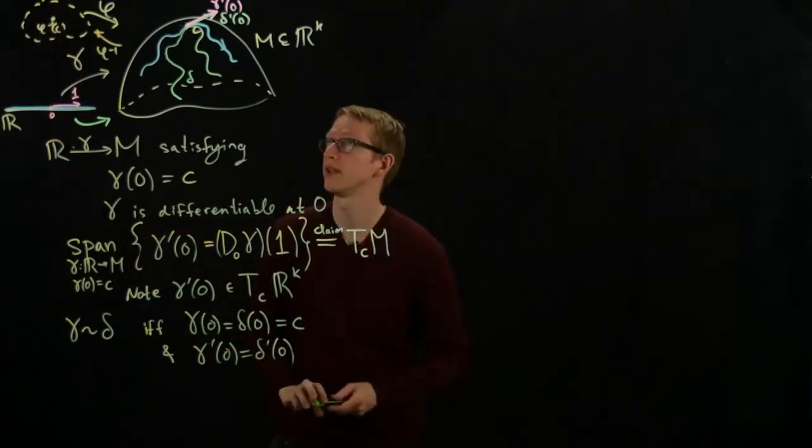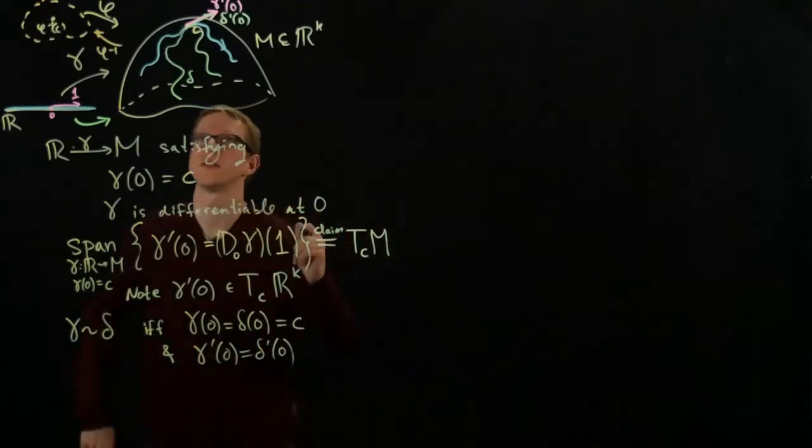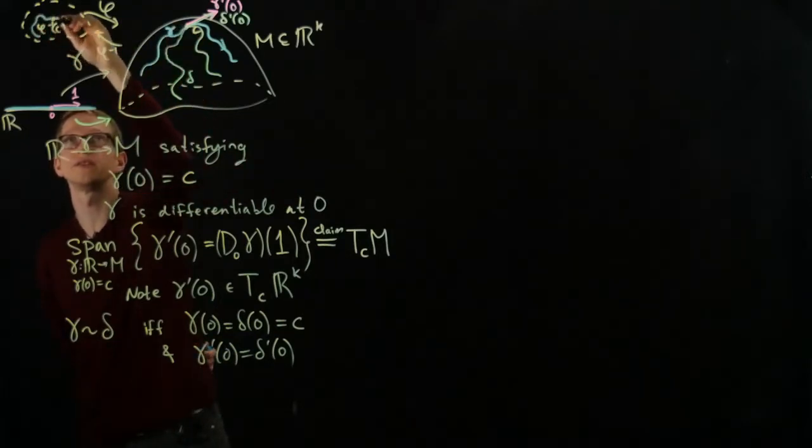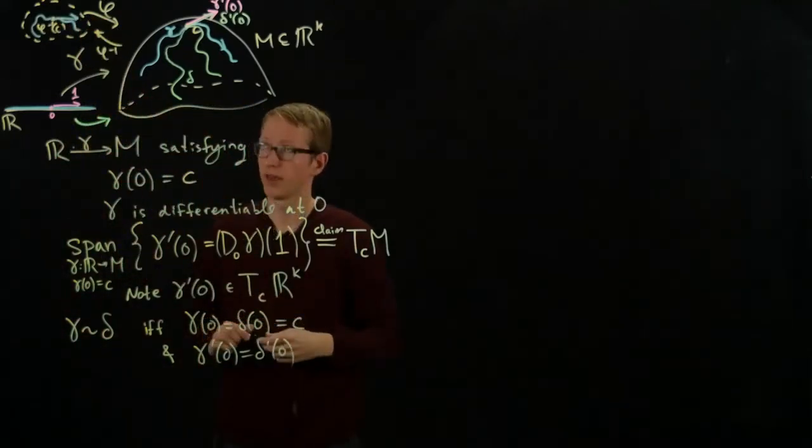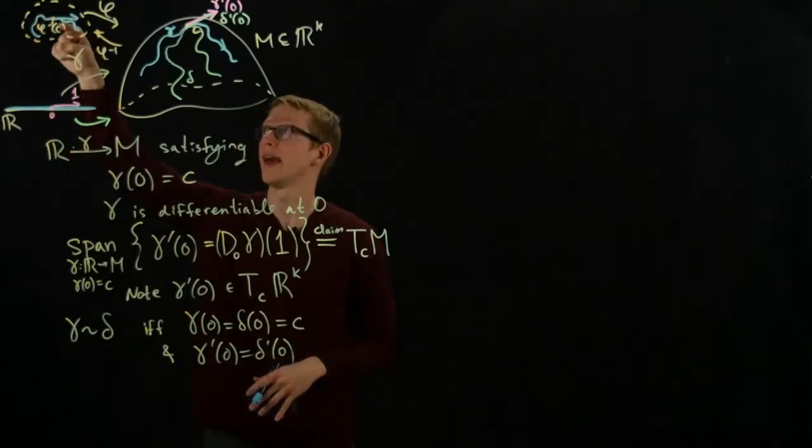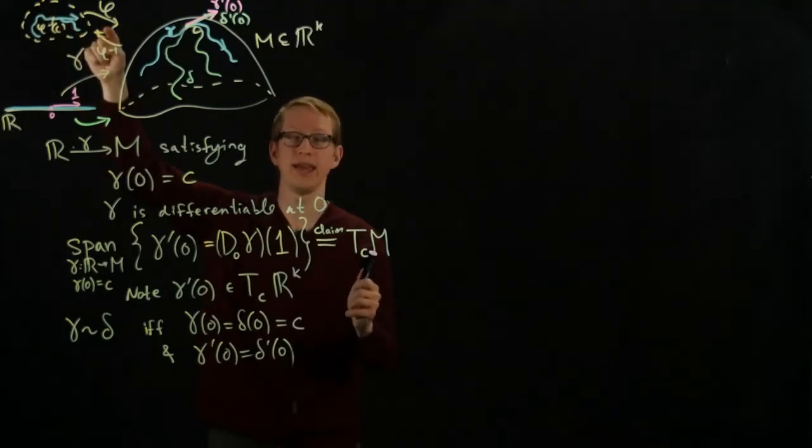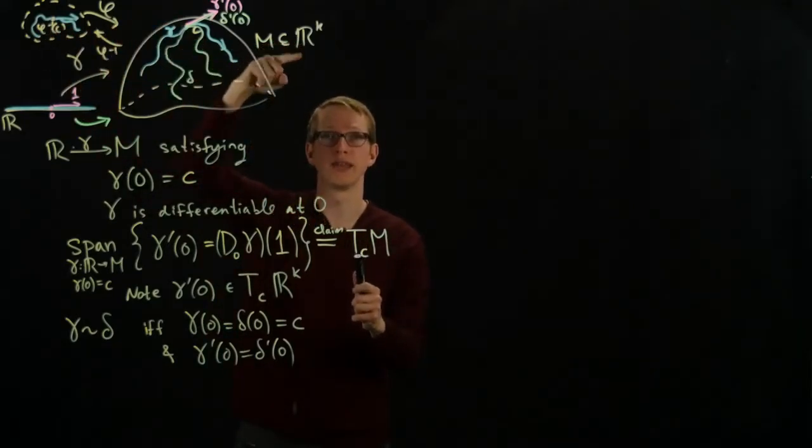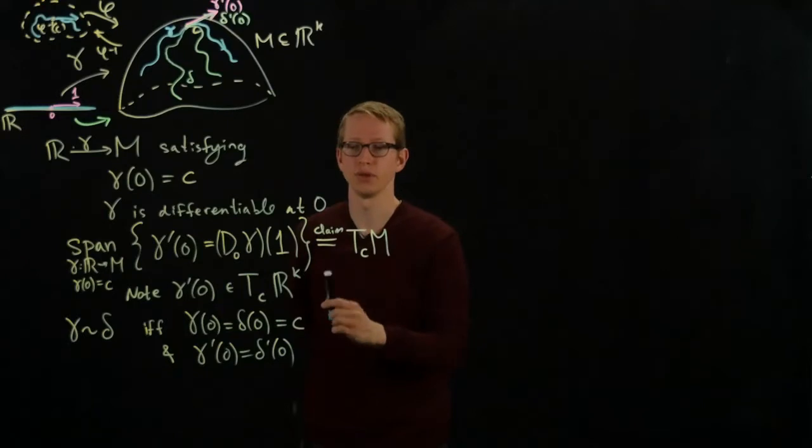Now, what we can do is we can take the derivative of that path in here. So let me draw this. I'm not going to write the proof because this is part of an exercise. I just want to illustrate the idea. So then this path gamma here gets pushed forward to some path in here, and it has its own vector at that point at phi inverse C. And then, that vector is in the tangent space at the point phi inverse C. And by definition of the tangent space at M, that gets pushed forward to a vector exactly in this subset of the tangent space of RK at C. So it's easy to see that this containment holds.